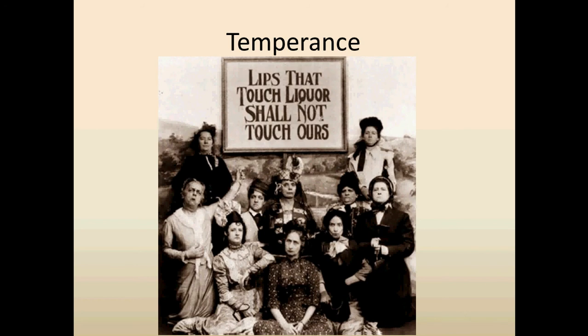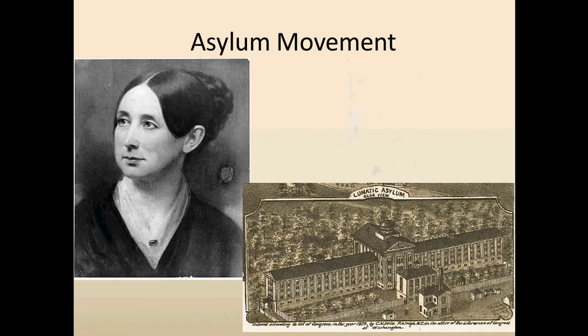And efforts to thwart or fight against prostitution actually had much less success than the temperance movement in general. You're also going to see a woman named Dorothea Dix, who is responsible for the organization and improvement in the treatment of the mentally insane. So Dix's movement in the 19th century actually was seen as quite successful. Obviously, there will be continuing medical developments and improvements in the treatment of the insane in the future, but ultimately Dorothea Dix was the woman who was credited with treating the insane not as criminals, but as people who were actually mentally ill.